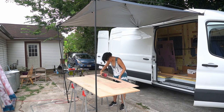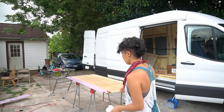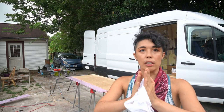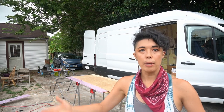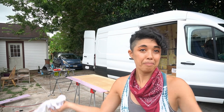Now I'm going to sand down my doors before I cut the foam and put them all together into some beautiful sliding doors. The foam board — this beautiful purple stuff — is an insulation board. It's going to be sandwiched in between two pieces of thin plywood that are going to be the finish for our sliding doors so that they're fairly light and still have an insulating effect, so that when we close off our cab, we can be as insulated as possible from heat or cold.